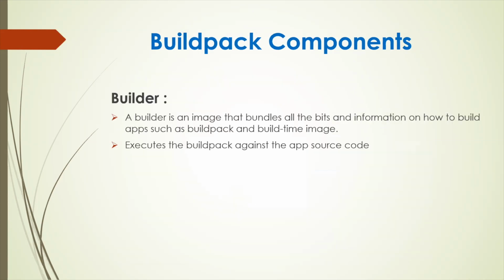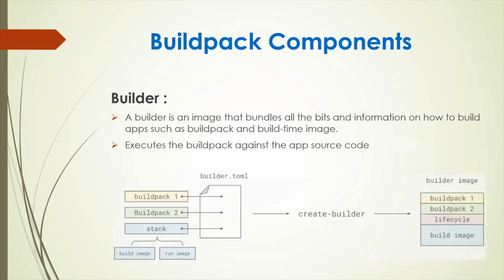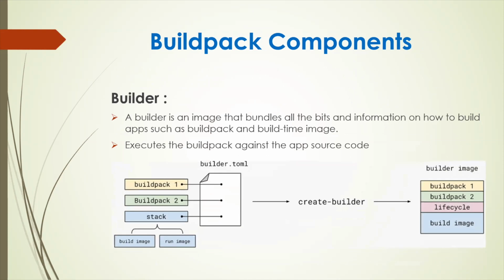Coming to the component side, Buildpacks has a component called the Builder. The builder is an image which bundles all the bits and pieces of information required to create the Buildpack, and it has the build image also. So it is executed against your application source code. It has a TOML file where you mention which Buildpacks should be applied against your app code in an ordered manner.